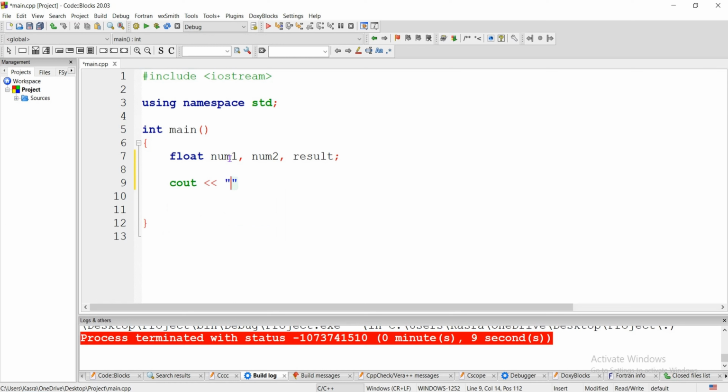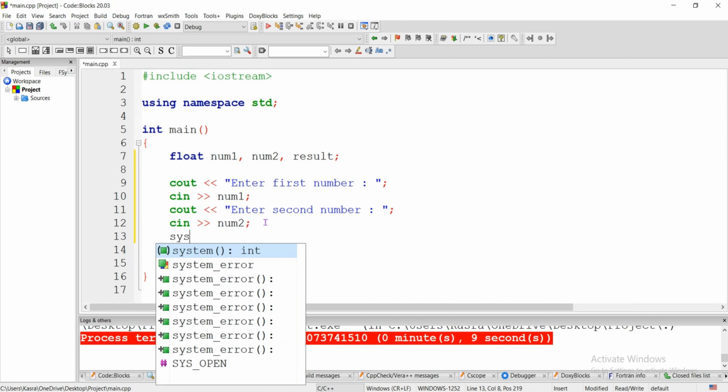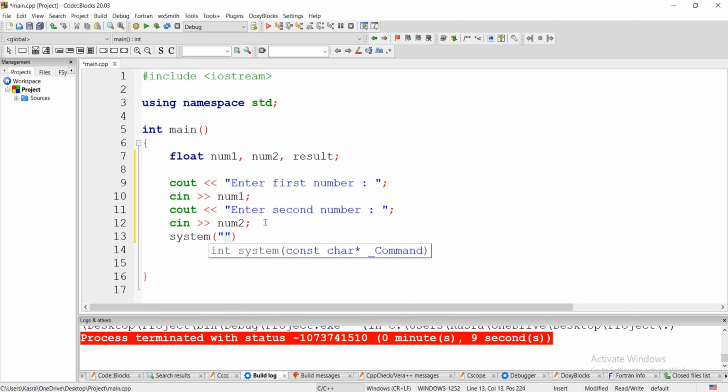After that, we have to print a prompt and ask the user to enter the first number. Then we get the first number from the user using the cin statement, and after that, we store it inside a variable. Now we can do this process again to get the second number as well. This time, our number is going to be stored in the second variable. Now we can use a function called system("cls") to clear the screen.